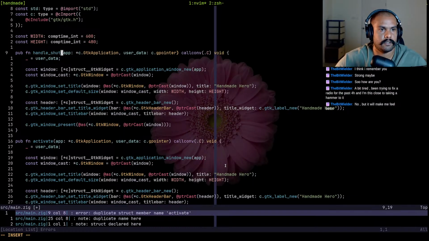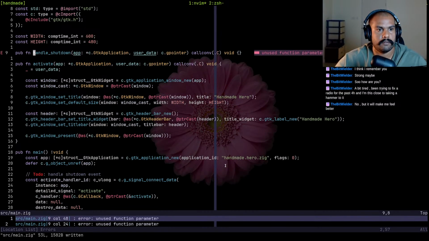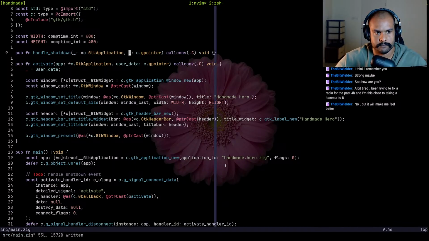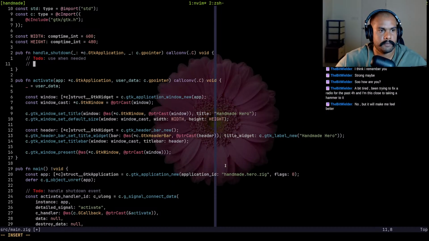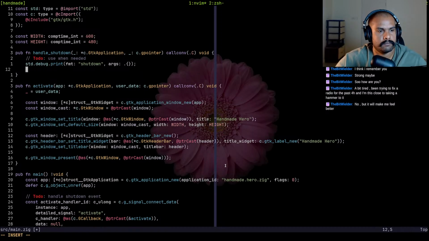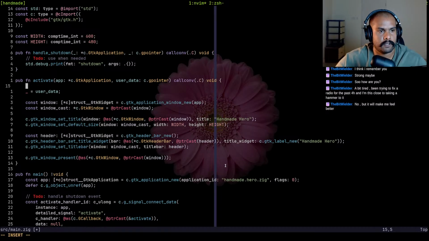Handle shutdown. I'll leave this empty for now. Use when needed. Maybe I can just print something. Debug dot print. Shutdown. Maybe you can print this too.